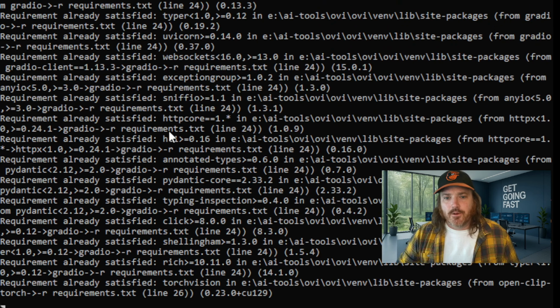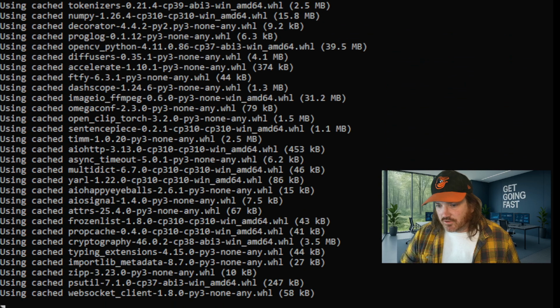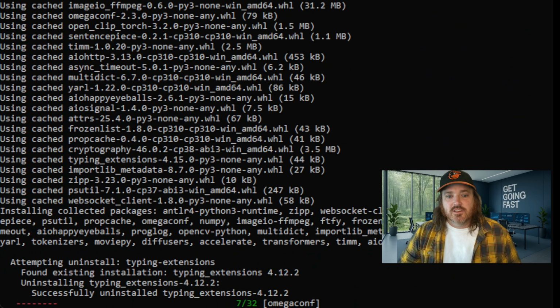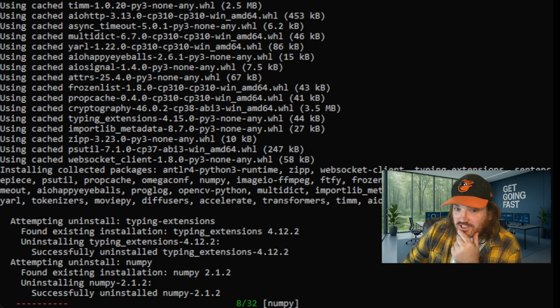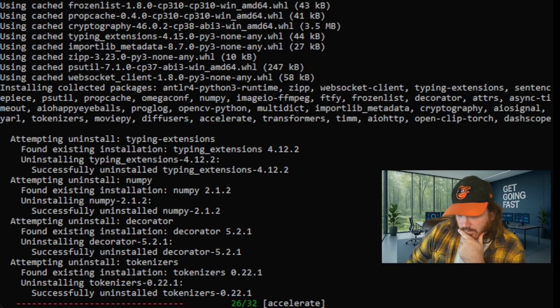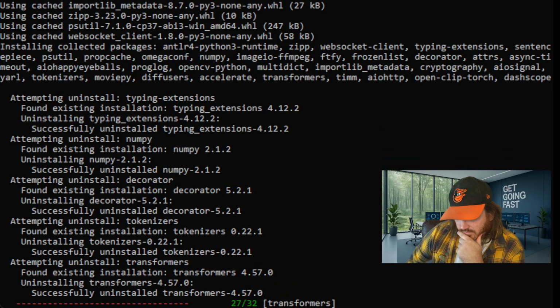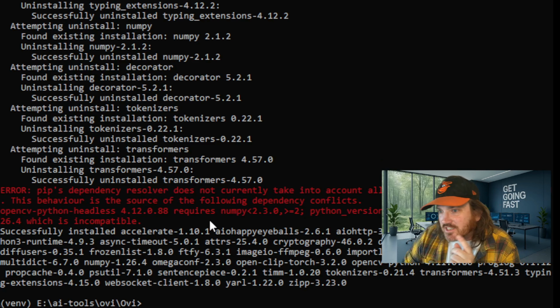So it's going to go through there and download each one of those. Once this is done, we're going to be close to done, okay? We're going to go ahead and download the models, and then we'll get into fixing the app because we get some errors. So I'll pause this and be right back. Oh, okay, actually I didn't need to pause it.